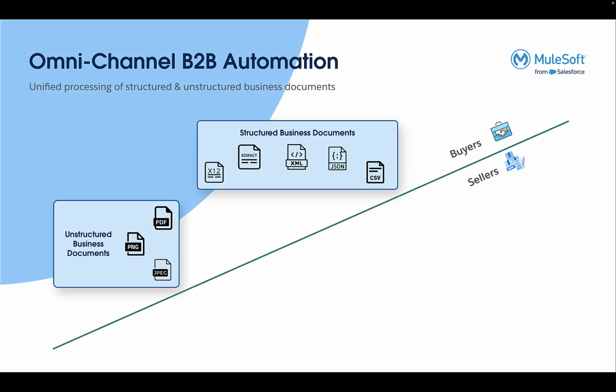While EDI still remains the largest channel for B2B order intake, there are organizations using other structured data formats like XMLs, JSONs, and CSV to exchange order information. There are also other customer segments that send in purchase orders as PDF or image documents that are manually typed into order management and ERP systems.